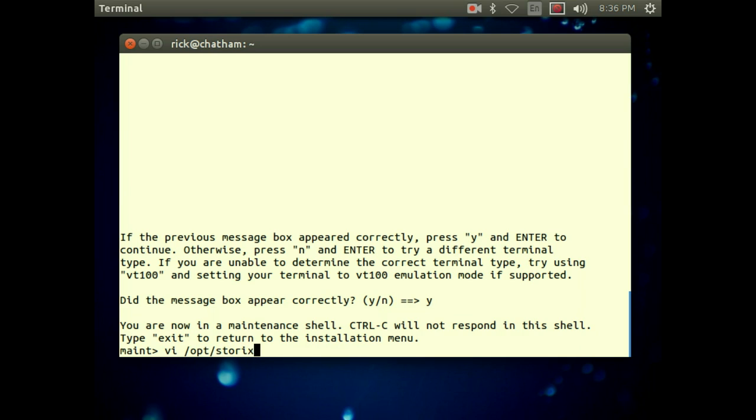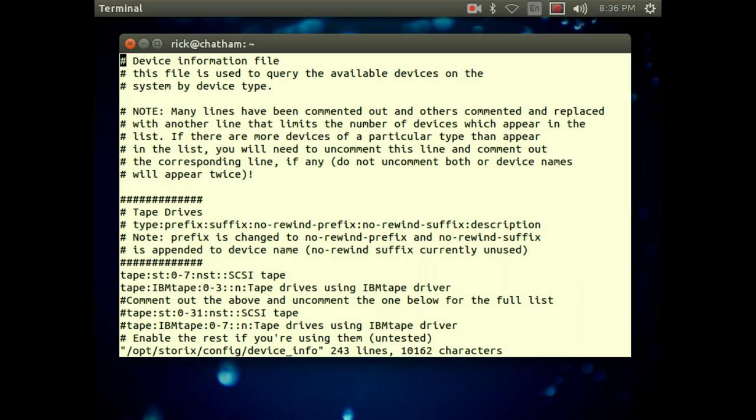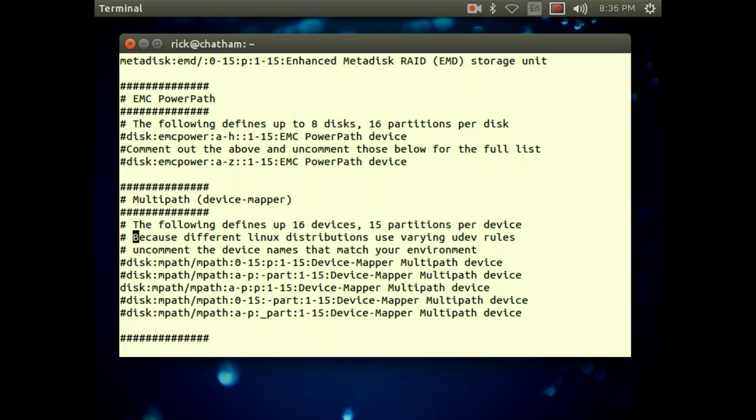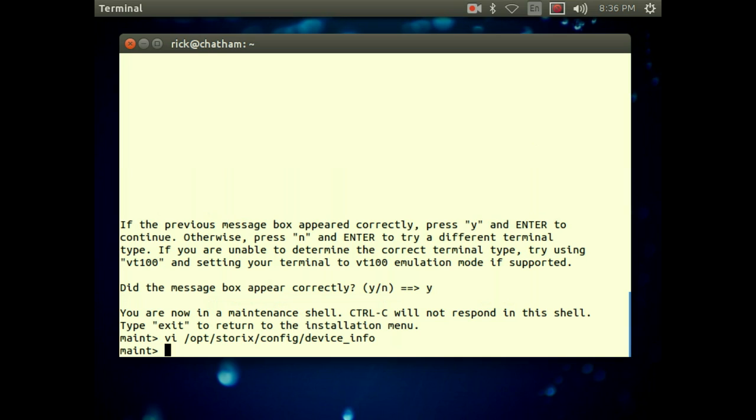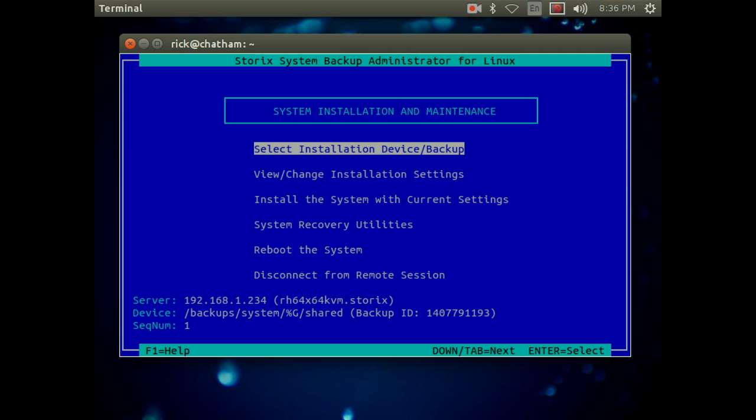And that's opt storix config device info. And again, we'll just search for multipath. And it's already uncommented. So, and we know that this is the style of naming that's used on the devices that are attached to this box. So I'm going to go ahead and quit out of there.